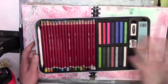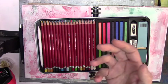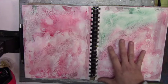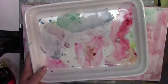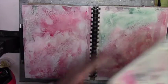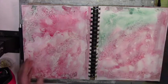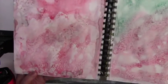I just wanted to try them out because they've been in my stash for a while and I haven't used them, so I want to see how they work. I went ahead and created a background — I had some leftover watercolor paint and I just blotted it on my paper. This is regular sketch paper coated with gesso, and I went ahead and put some salt on top to create a nice little texture.